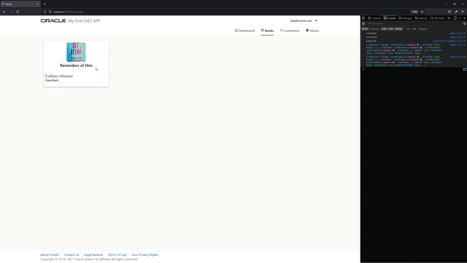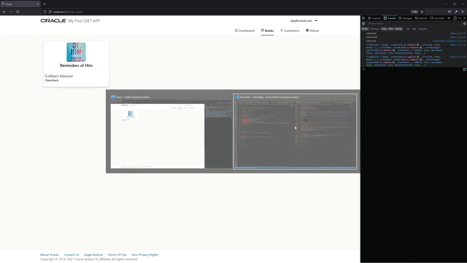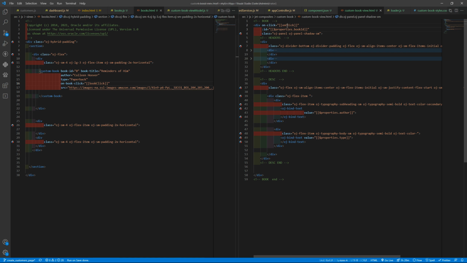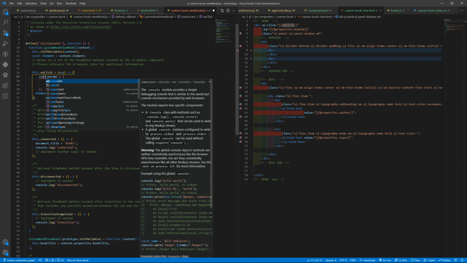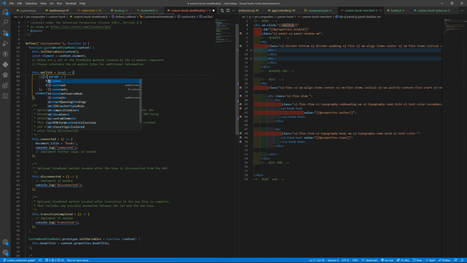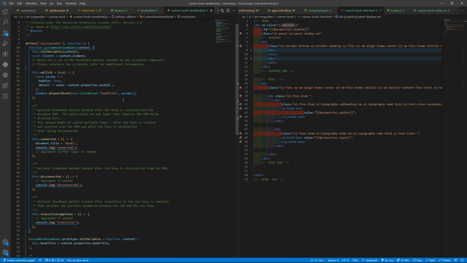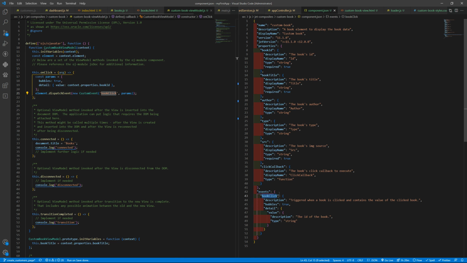So when I click here, it will trigger this on click inside the custom component, and the function we have here is, and let me change this var. I don't know why they still use var. And we send these params by dispatching a new custom event named book click, that is the one we are specifying here.